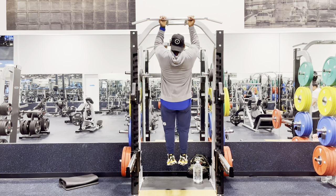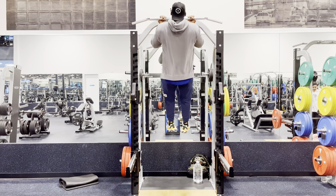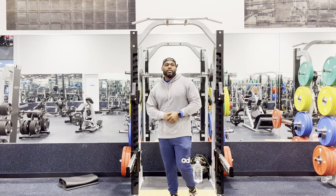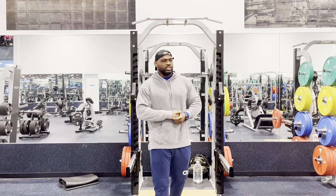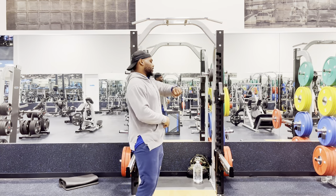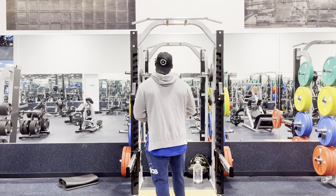Easy, perfect for them biceps. And if you really think I'm capping, just Google gymnasts. Gymnasts got some of the biggest biceps you'll ever see. And this is what they do all day. All right, we're gonna get active for set number three.